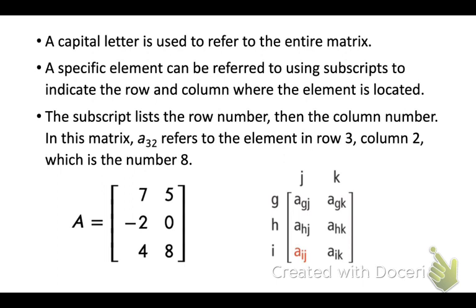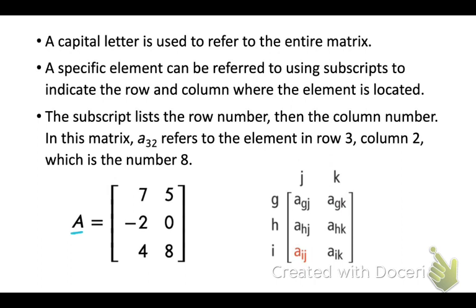Okay, a capital letter is used to refer to the entire matrix. So you don't really need to write all this if you don't want, but we name with a capital letter. So if I say matrix A, I'm talking about every single thing in matrix A. A specific element can be referred to using the subscript. Again, guys, all this information is just knowledge based. I'm not going to quiz you on it.